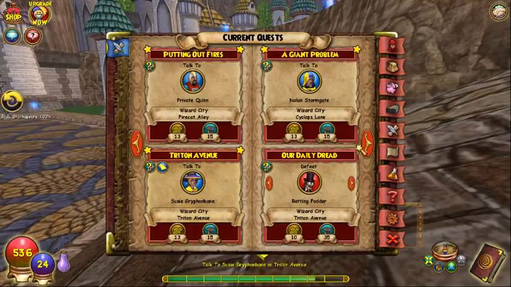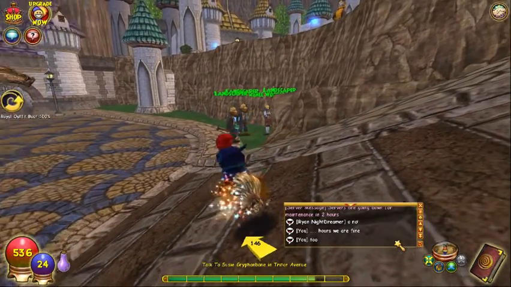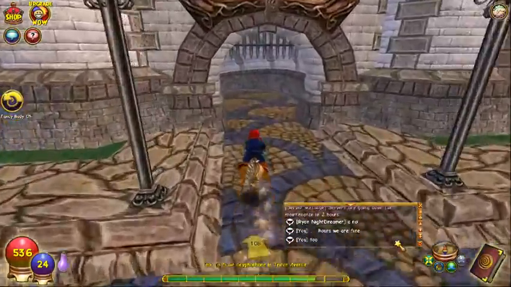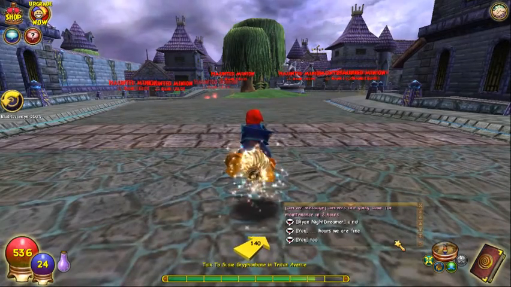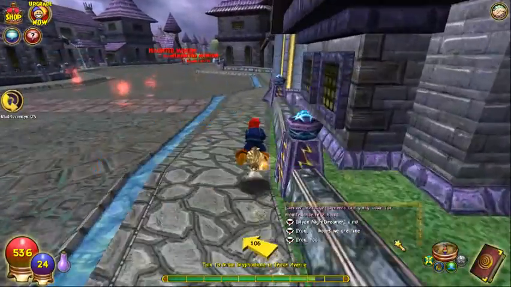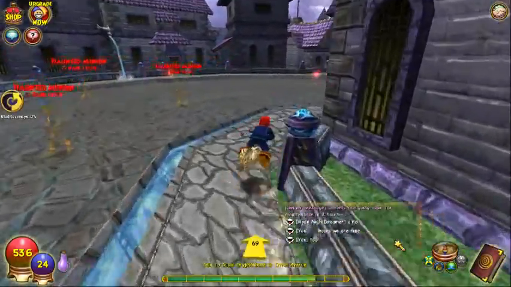Okay, well, we gotta go to Triton Avenue. We're going to Triton Avenue. Now, this is where hopefully it's going to get complicated. No. Triton Avenue is free as well. You don't need crowns for it. It's Fire Cat Alley and another thing. Okay, so we got some rank 2. No, some rank 1 elite monsters here with us.